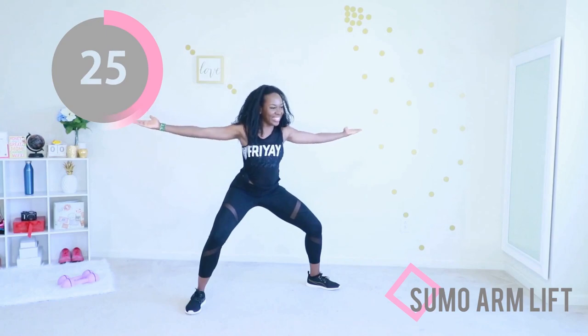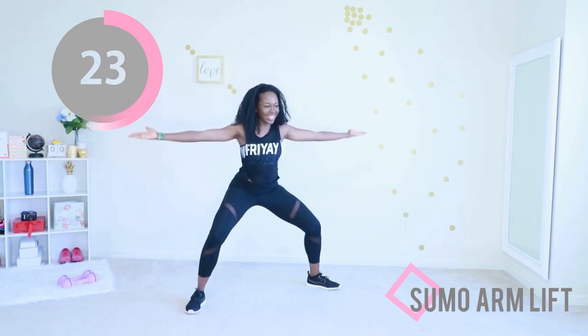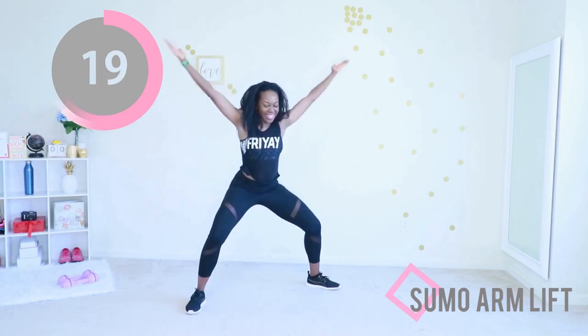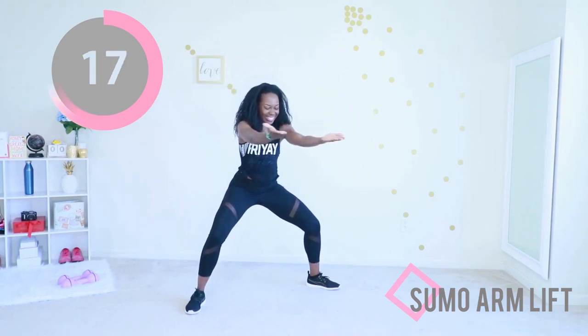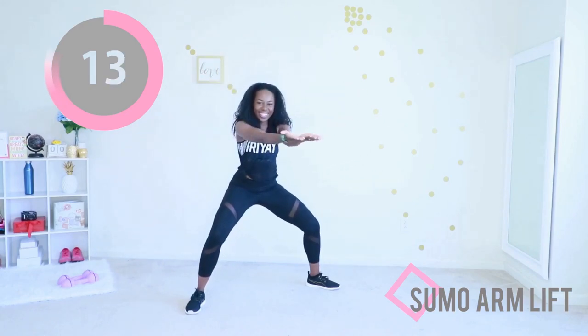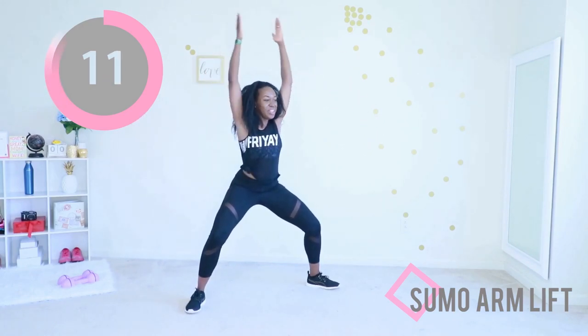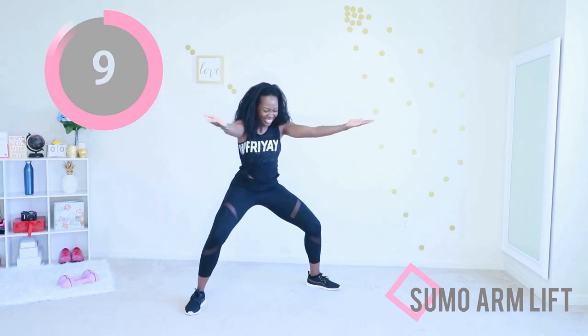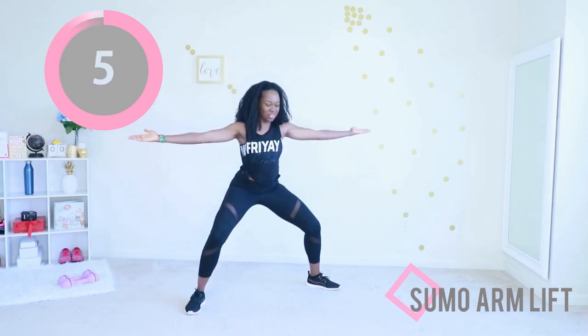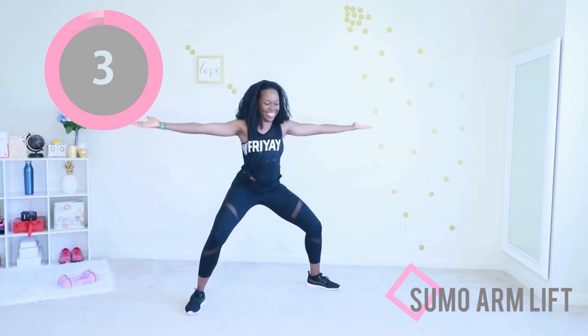Keep your feet nice and flat. Your toes should be making contact with the ground or the inside of your shoe. Go down just a little bit more. Perfect. Suck that stomach in. Beautiful. That's exactly right. It's gonna burn, but it's so good.